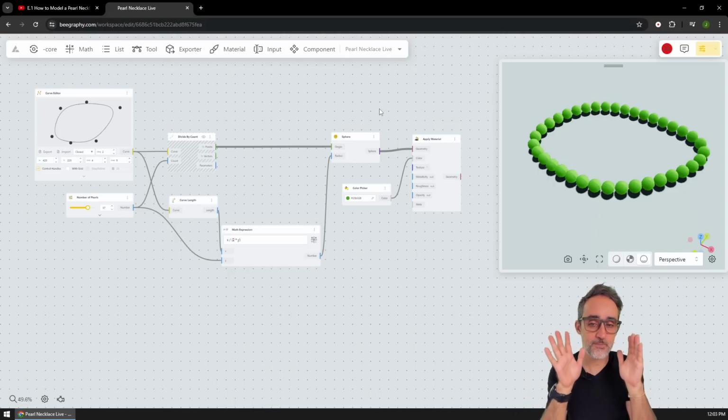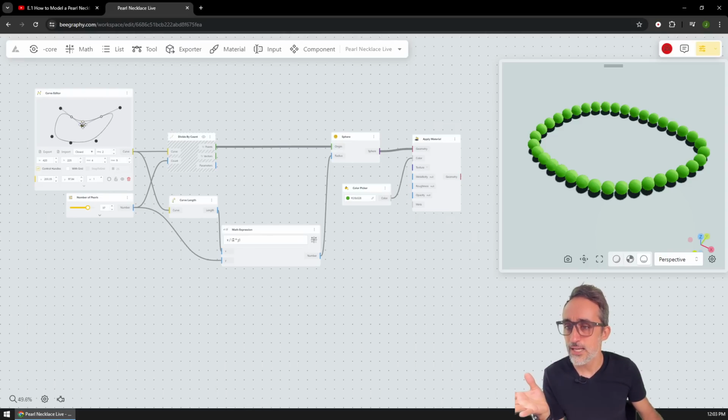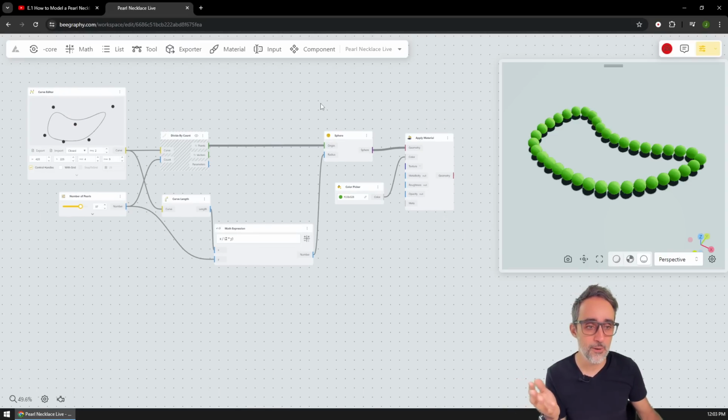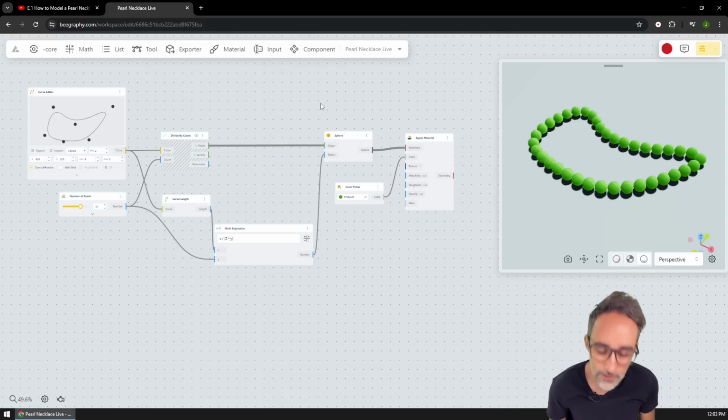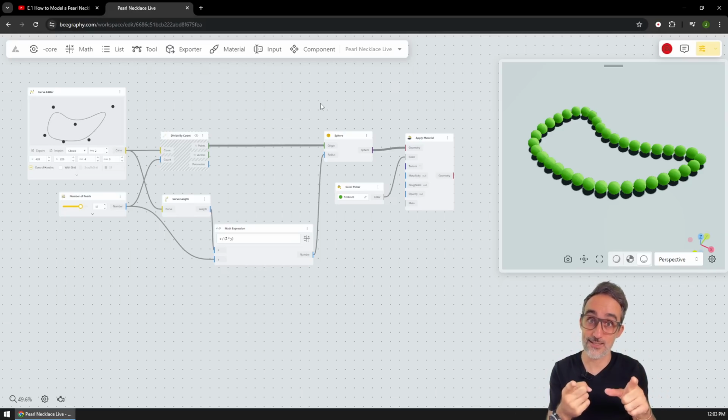All right. Now, you may ask yourself, all right, you created the parametric model. Now we have all the pearls, but now I want to download them because I want to render them in some software. I want to 3D print them, whatever. How do I do that? Well, that's a very good question, and I would like to address that farther down the road in this series of videos when we start talking about the market.